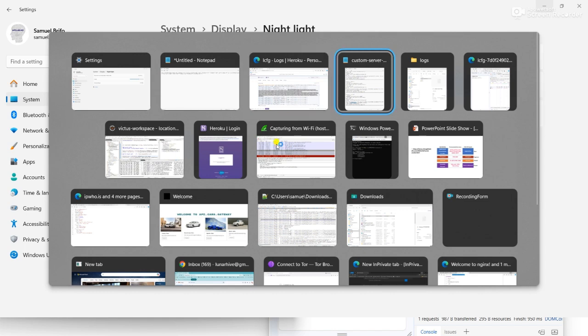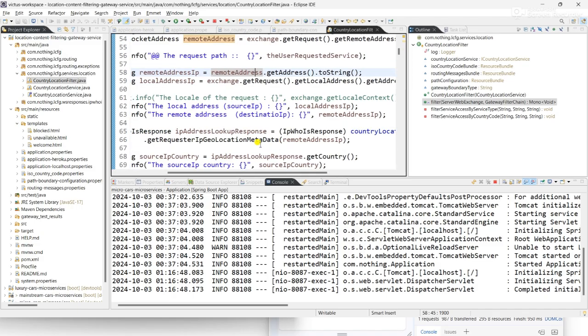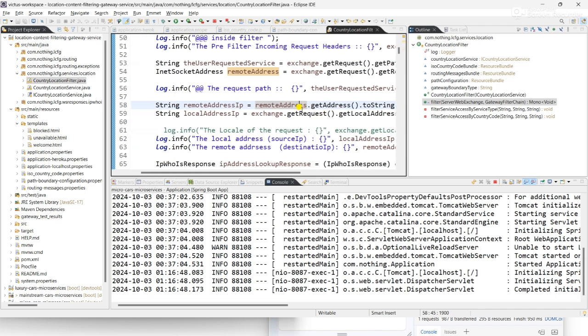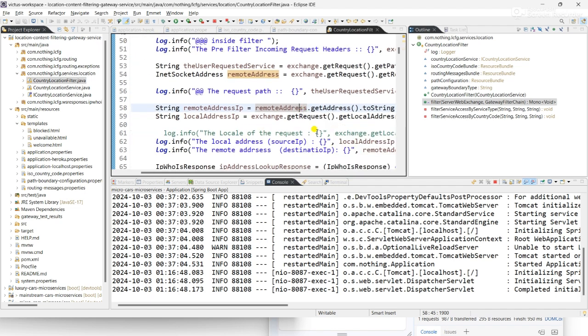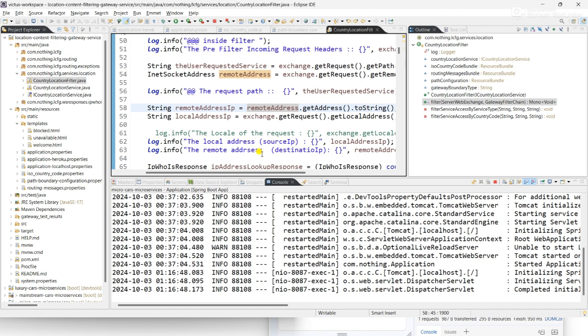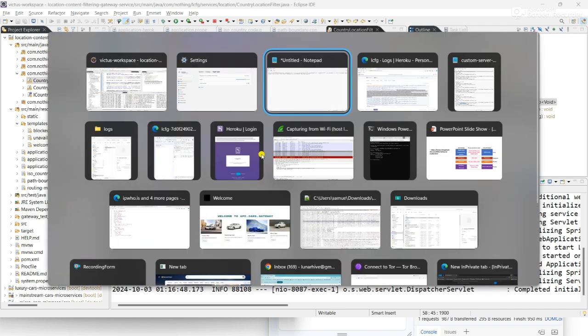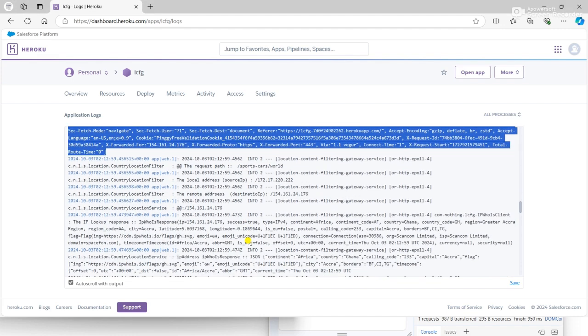So with the exchange, we get the addresses. We get the local address and we get the remote address. We also saw that in the logs here. This is the public IP address, the remote, and then we also have the local address.